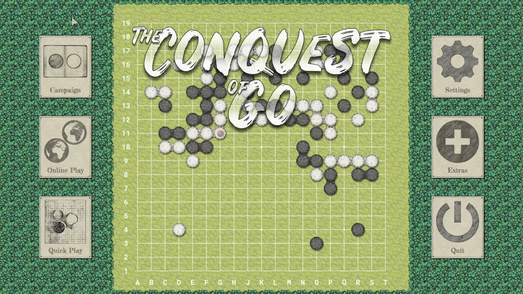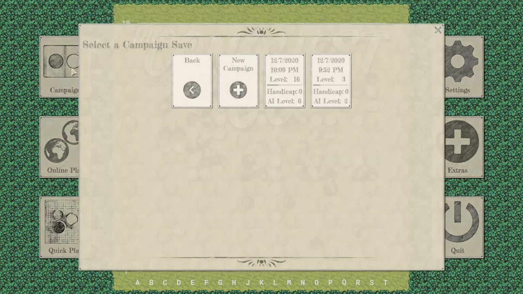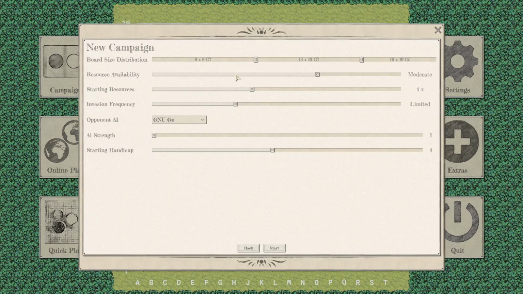So what is the Conquest of Go? I played its open beta version, and essentially it is a really beautiful Go package that allows you to play AI and on the online Go server. So the AIs that are available are based on campaigns. If you want to click new campaign, you get to choose how often you get to play each size of the board.